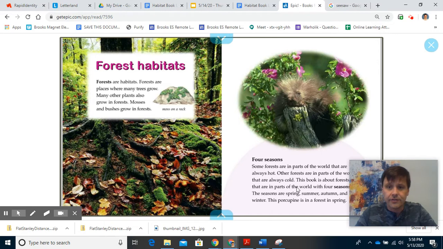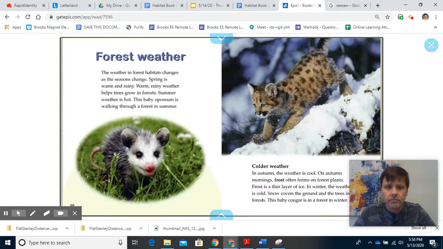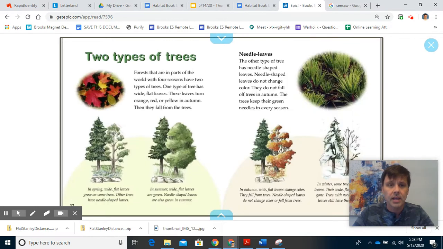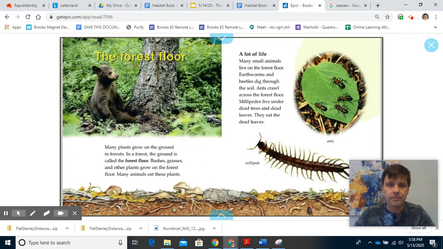Here I can see in the forest habitat, I can see some trees, some moss-covered area, old leaves on the ground with a bunch of trees behind it. I see this cute little porcupine hiding up out of those flowers. I can see sometimes there's snow, like in the mountain part of where we have forest, there would definitely be snow. I can see the different types of trees that are in the forest area. We have trees that keep their leaves all year long, evergreens, and then we have deciduous trees like oak trees that lose their leaves in fall.